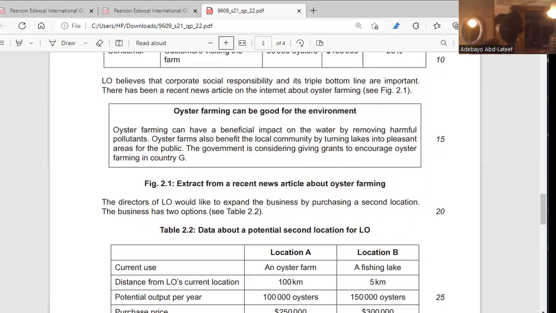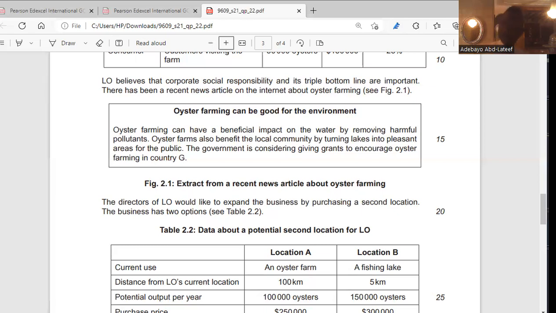Then we go to another point I made, which is still financial: retained profits. LO wants to finance a new farm based on the article. So if it needs to finance a new farm, it has to think about retained profits, not sharing of profit. So LO still needs to keep some money so that it can use it to finance the new farm. So these are still financial situations or financial measurements.